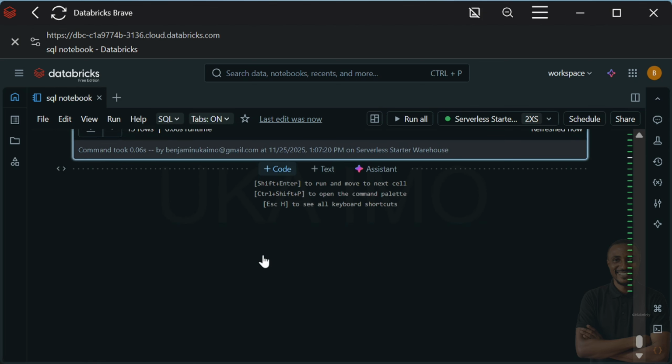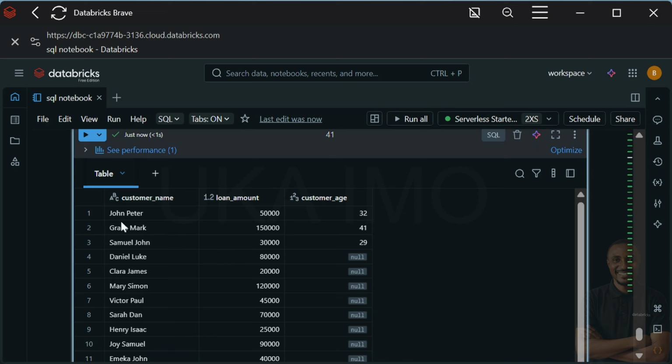So now we are trying to merge these two tables together, to join them. Remember, one has only three rows, but the other has 15. So the others will become null, but it's actually going to join them together, whether they match or not. You see, it will start joining from the left, from the current one that matches. So it will start from here, 1, 2, 3. And the remaining of them, since one has 3 rows and the other has 15 rows, it will join them together. The remaining 12 rows will have no data when it comes to customer age. So that's how the left and the inner join works.